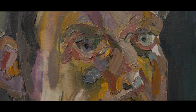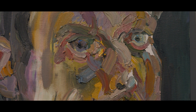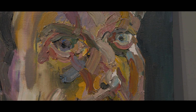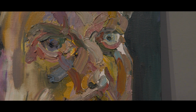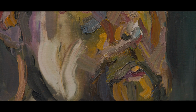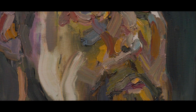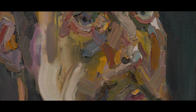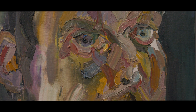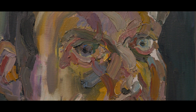This work is from 2014, and it's of a common subject matter. Ben often did paint himself. He so beautifully looks at current affairs and issues of humans in the world and the positive and negative impacts of that, and he really draws that upon himself. It's quite rare to see his self-portraits come onto the secondary market, and so we're so thrilled that we have such a great self-portrait to be featured in Centum.